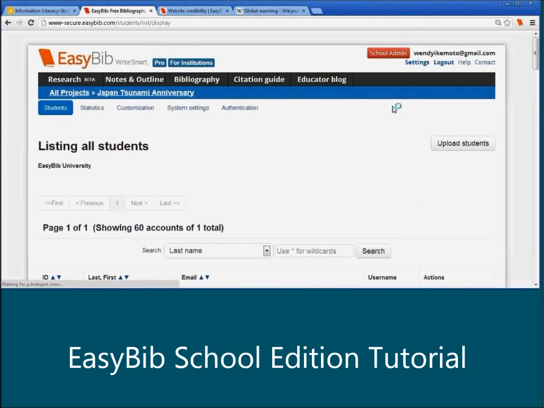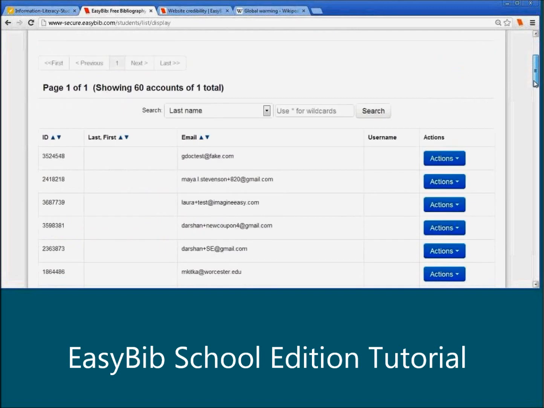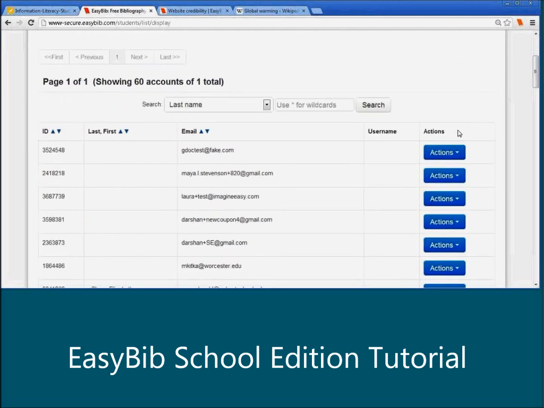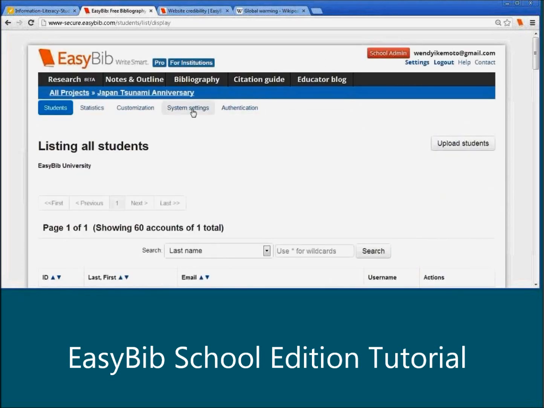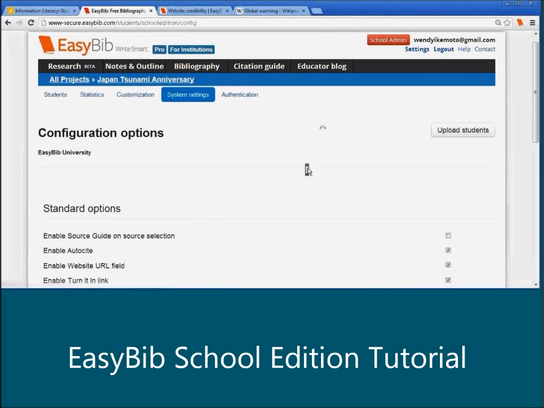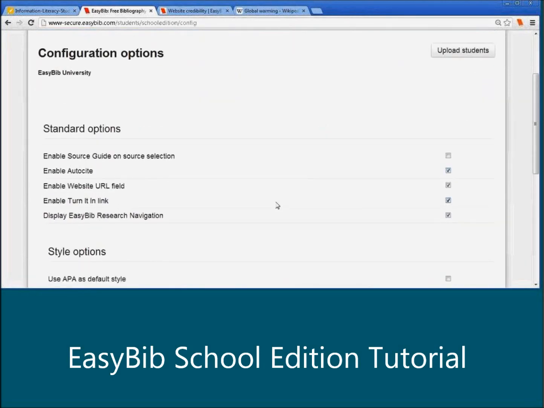Number one, it'll let you view all of the students under your account, which is really handy, especially when you have students coming up saying, Miss or Mr., I forgot my password, what do I do? You can come in yourself, look for their account, and reset it right here. It'll also let you control certain system settings, as you see here. For example, you might have noticed there was a Turnitin link on the front. If that's something you subscribe to, you can enable it. And if not, you can click and disable it.